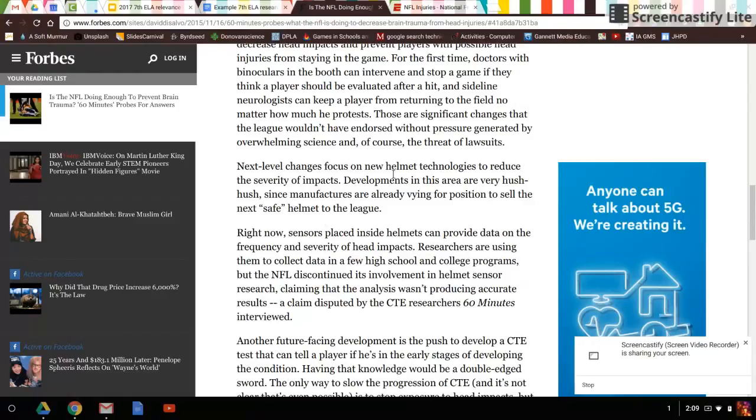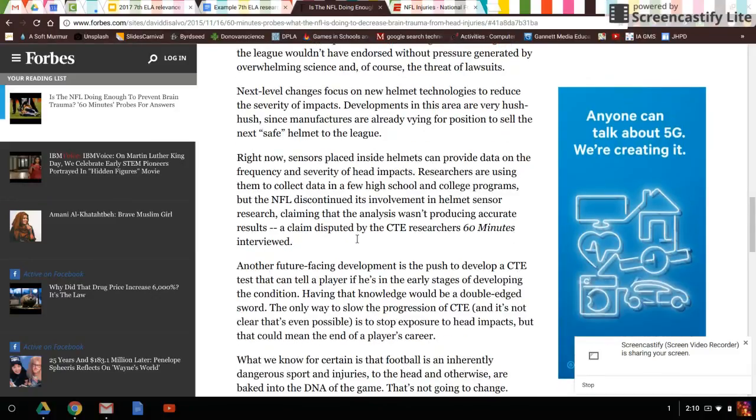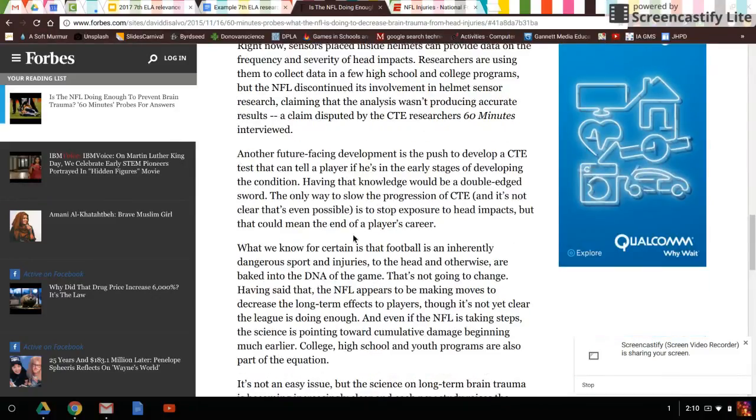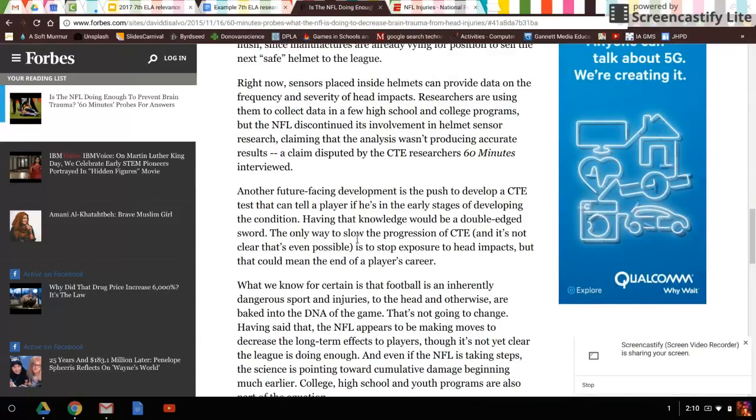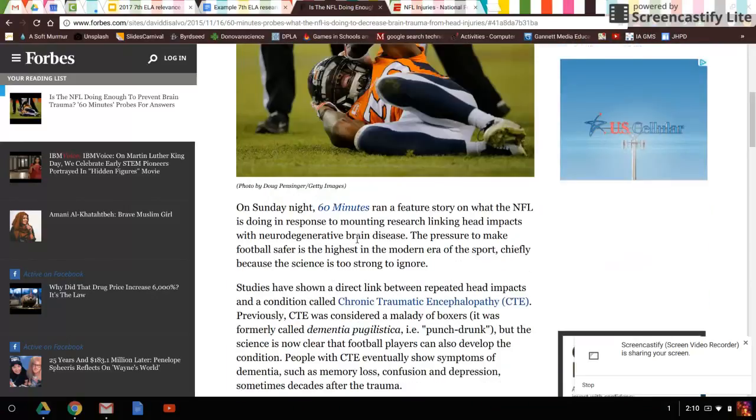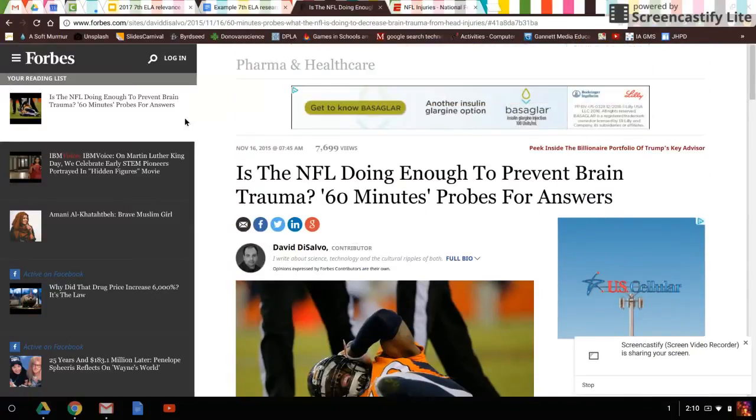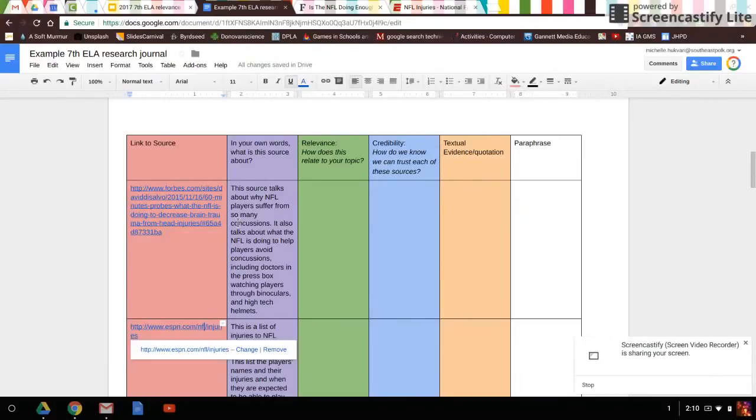It talks about new helmets that might reduce the impact, so that would make it less likely for players to have concussions. So what I know about this source is that it talks about concussions and brain injury, and it talks about that happening in football, and it's talking specifically about the NFL.